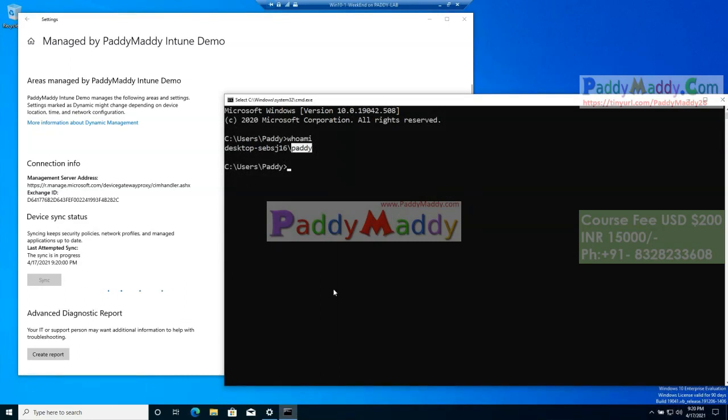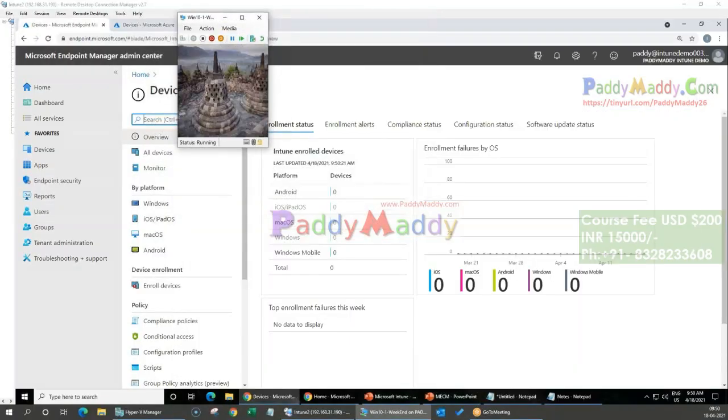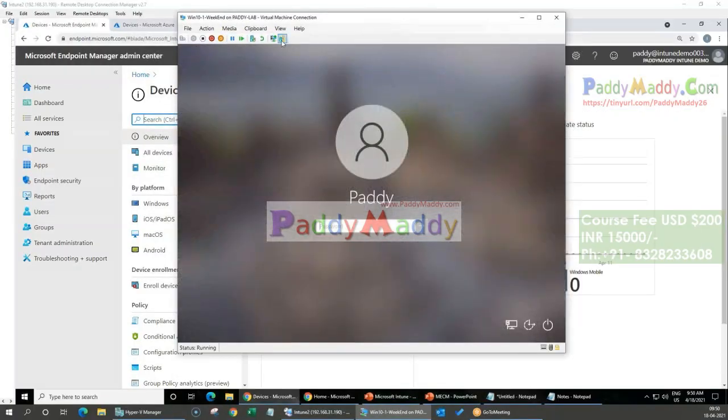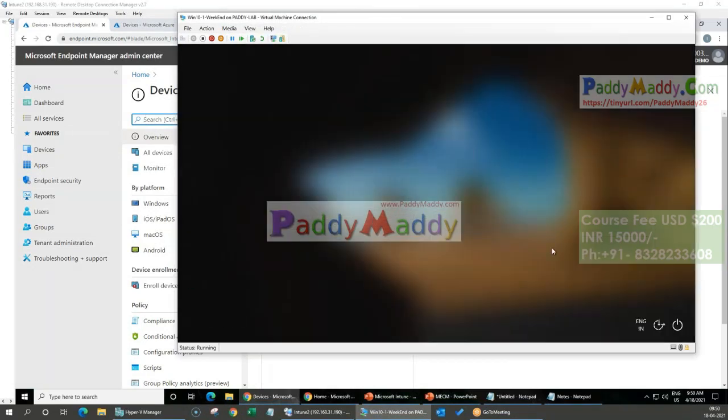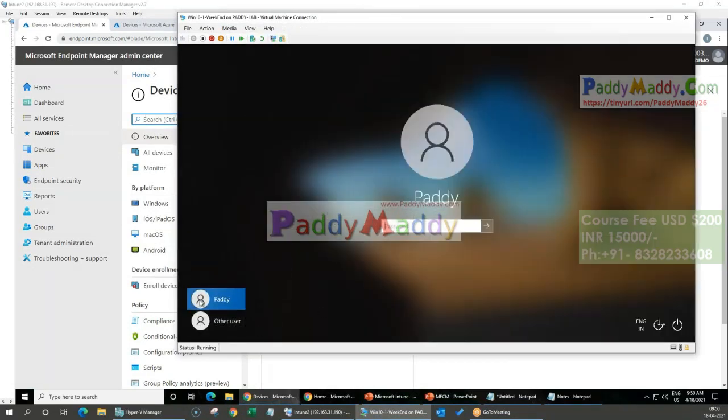Okay, so in the meantime, what we'll do is we'll log off from the end user point of view, and we'll log in with that Chris account. So let me switch to Windows mode, so you see here you get the other user to log in. So simply click on that other user and choose Chris, at learn in my lab.com.